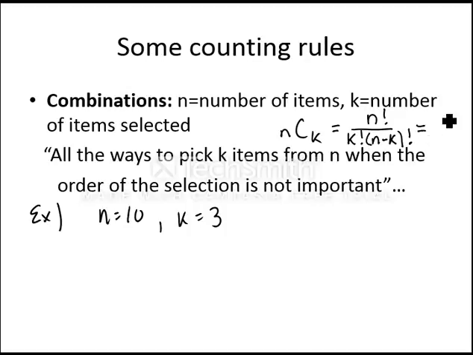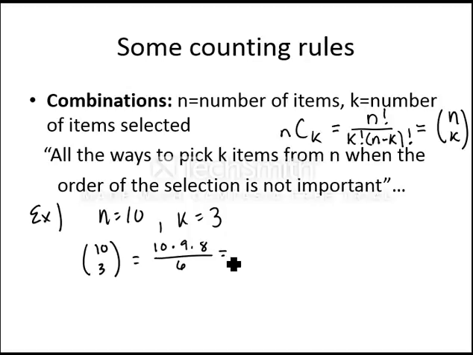Another way to write that is n choose k. Okay, so here with our 10 students and 3 pets, we'd end up with 10 times 9 times 8, which was our 720, divided by 6, which is our 3 factorial, which will be 120 ways you can assign those 3 students to take care of the 3 frogs in the class.